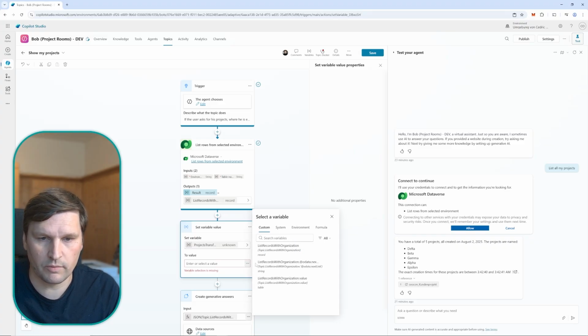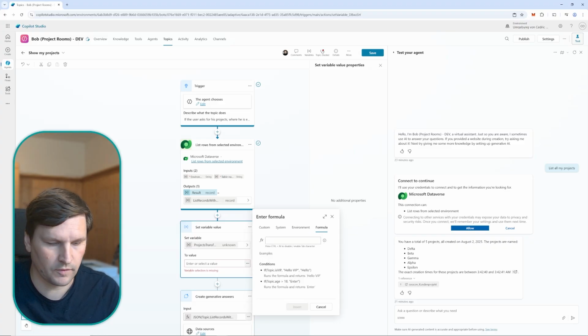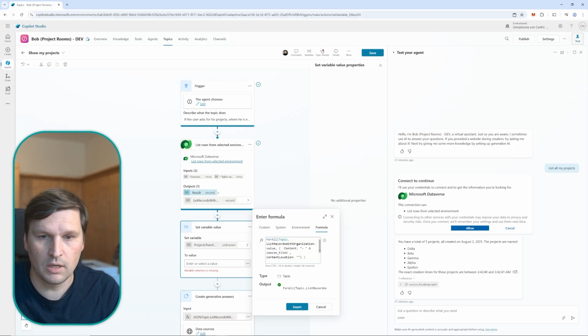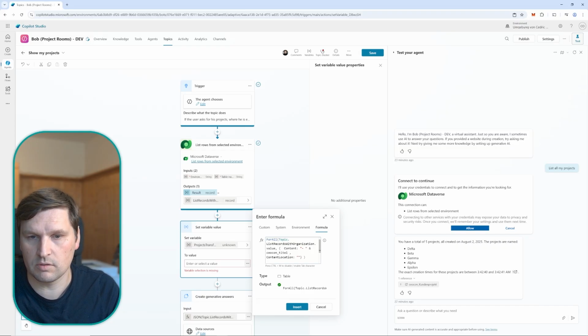And we want to set the value to a specific formula. So in our case, we use the ForAll loop, and we say for each record in this array, we want to add a column which is called content and the column content location. Copilot uses this to make these references and uses the content for the evaluation.